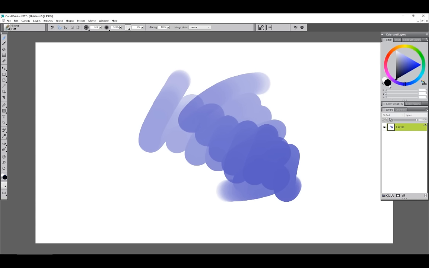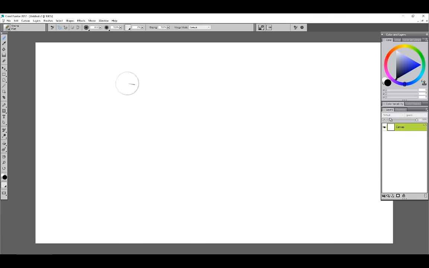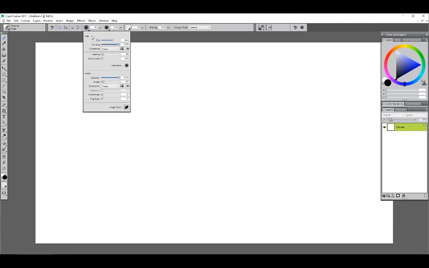Now I'm going to choose a dark color like black so that we can really focus in on what we're getting here. I'm just going to make a mark and press Control A and backspace to clear that canvas. I'm going to come over here first of all and go to size. I'm going to click the dropdown and change the spacing to something like 100, and just click here to accept that value.